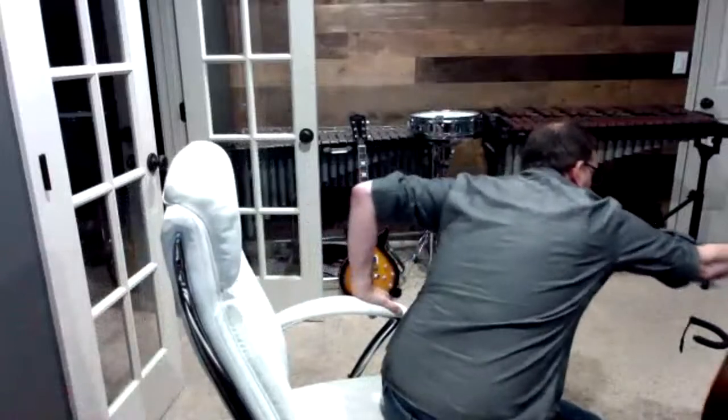So $29, $150, and then this is what I would call not cheap, not middle grade. This would be a more expensive one. Now, there is stupid expensive, okay? This is not stupid expensive, but I would say it's expensive when it comes to acoustic guitars, especially if you're just starting out and you don't need this. But this is a Taylor guitar. It's a 314 CE.